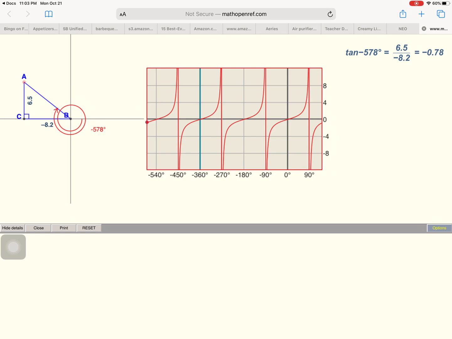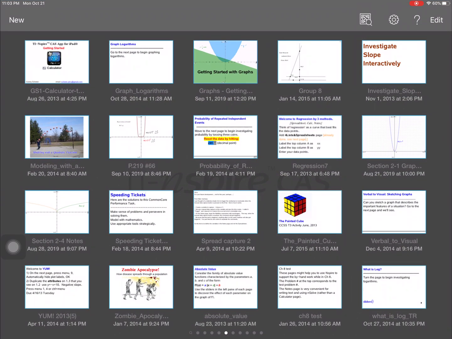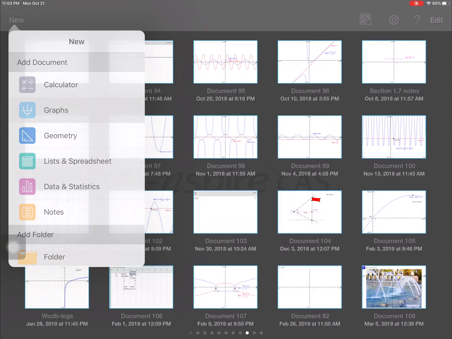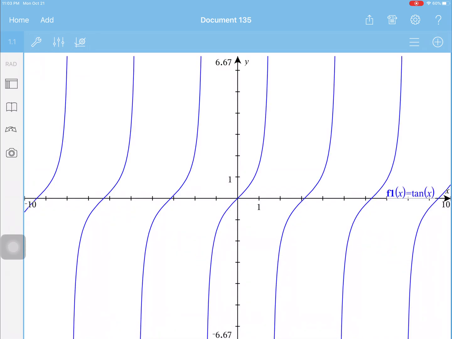Now the other thing I wanted you to do to be able to check is I want you to be able to graph this thing on your calculator. So you probably want to try this on the handheld and on the app, but you're going to go to graphs and you can actually end up graphing all of the trig functions right into your graphing calculator. So you can just do tangent of x to get your actual tangent graph, and then there you go. You have tangent right there.